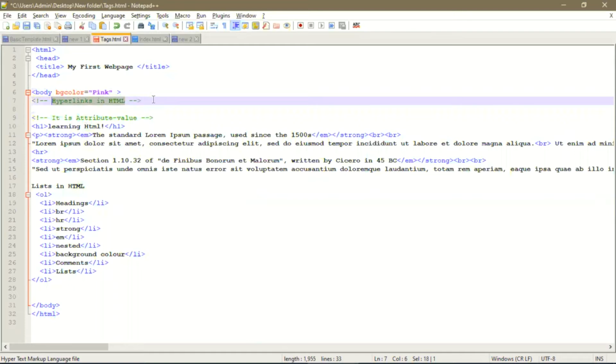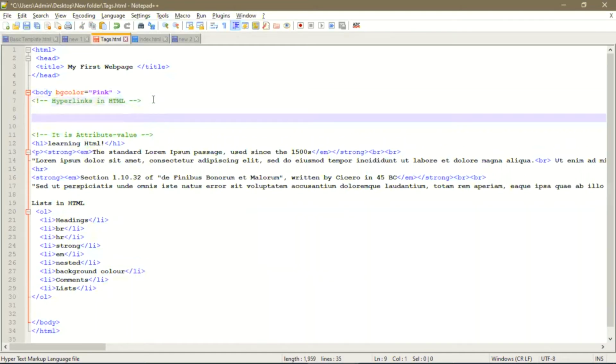Control and Q. Hyperlinks means where we navigate from one page to another page. The tag for a hyperlink is the anchor tag. You don't need to write the whole word anchor in HTML, the tag is simply a. A means anchor tag, and with that you have to give the attribute href.